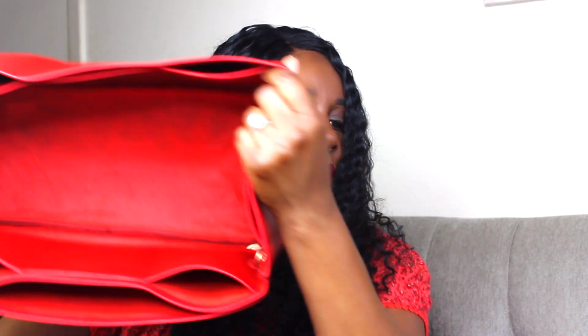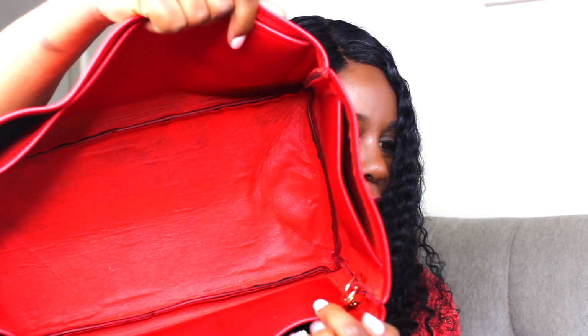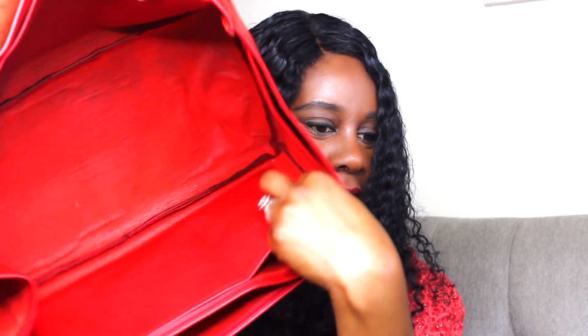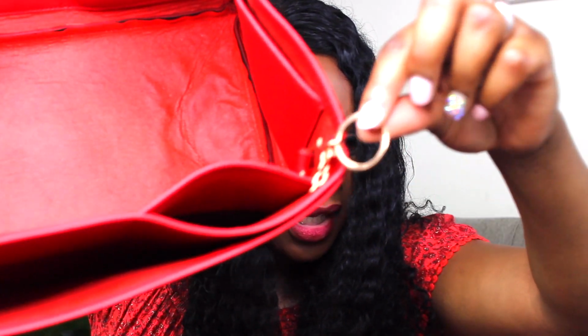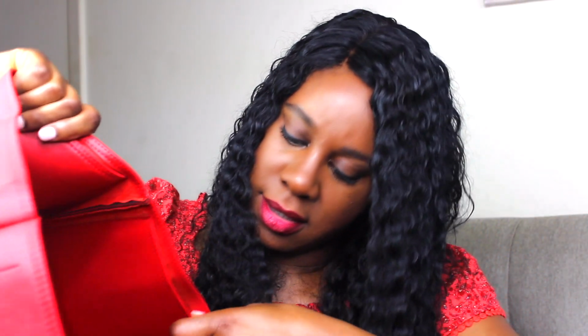Now the key fob is right here, and it's just kind of flimsy to me. It's really flimsy. When I go to buckle my keys on that, I feel like it's difficult for me to get it off, and I like a key fob that's going to be nice. You can actually take this off, so let me just take it off.